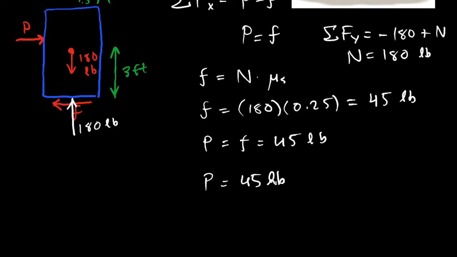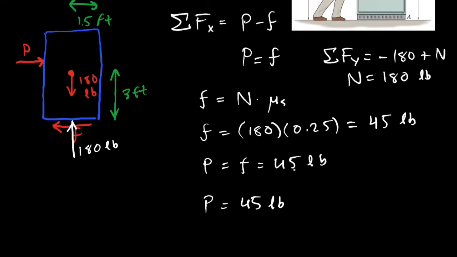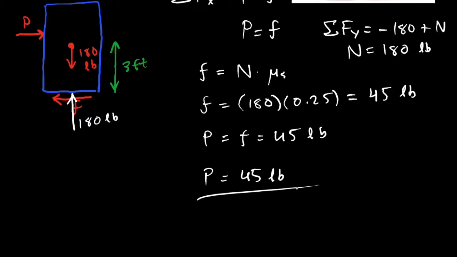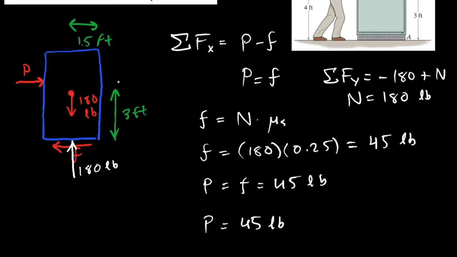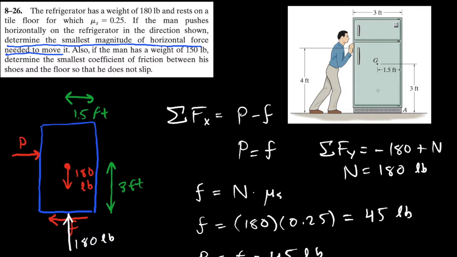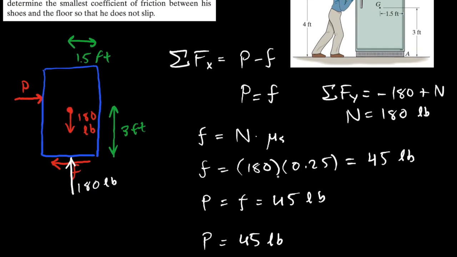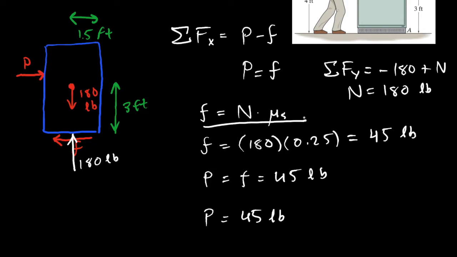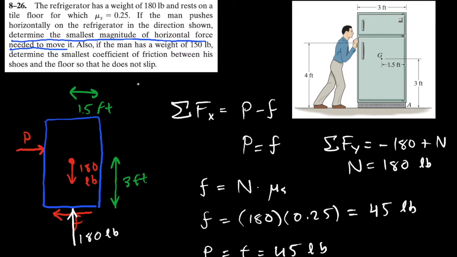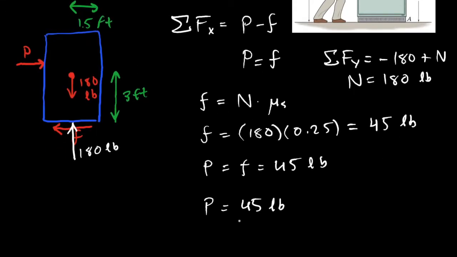It is important to note that a force larger than 45 pounds will, again, move this refrigerator. The reason why we pick this equation is because the question is asking for the minimum amount of force needed to move it. So that is our answer for the first part of the question.